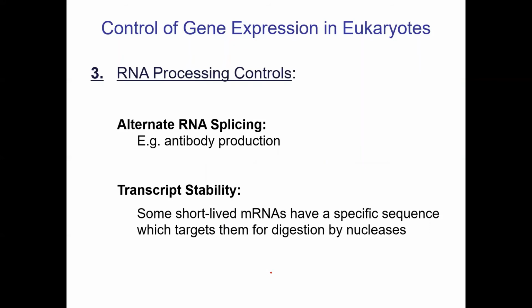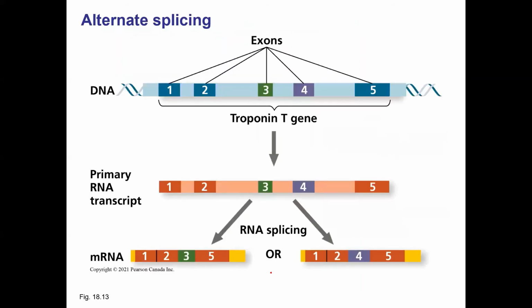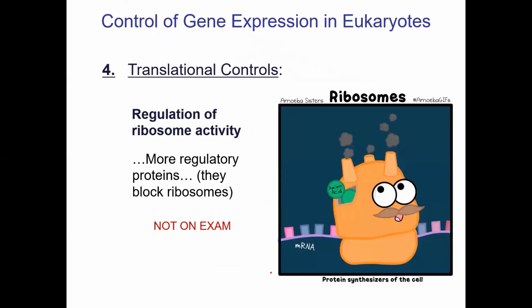RNA processing, we talked about the things that are going on, the splicing, and sometimes there's regulation that goes on there. Some RNA molecules are more stable than others. So if an RNA molecule is very stable, it's going to sit around for a while, and the gene products are going to be made off of that RNA. Some are digested very quickly, and so that's another way to regulate your RNA. You can put a long tail on it or a short tail on it, and that will help it to be stable. So there's alternate splicing. I mentioned that this was important in the production of antibodies for your immune system. So that's something to remember what that is.